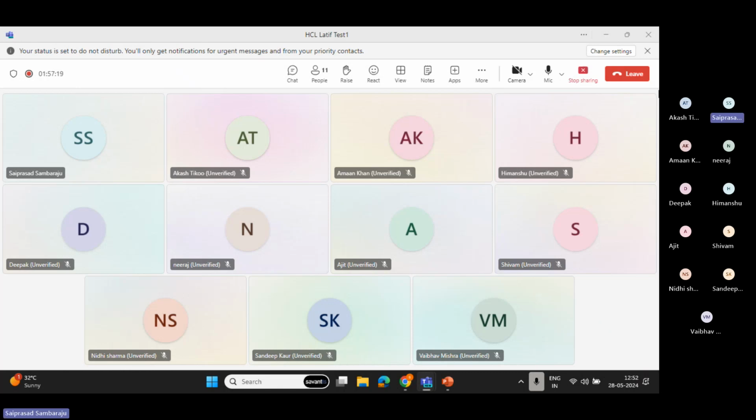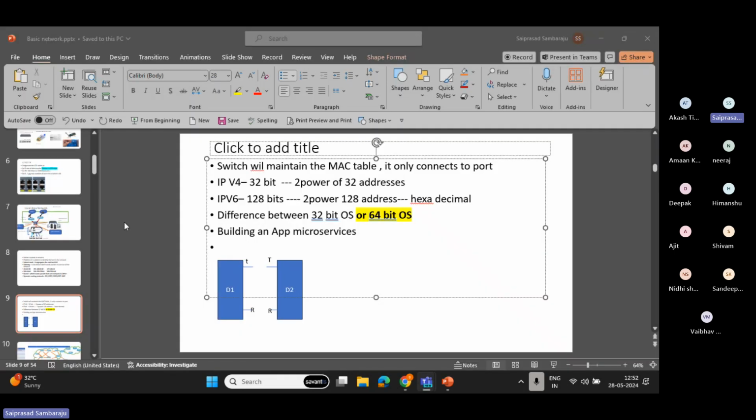Say I am talking, you are also talking. Whether data will reach you, you are transmitting, I am transmitting. No sir, if I transmit, it should be received by you. If you transmit, I have to receive that. That's why I will use a cross cable.